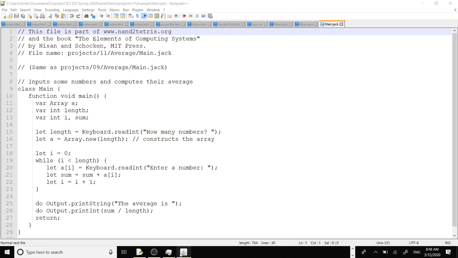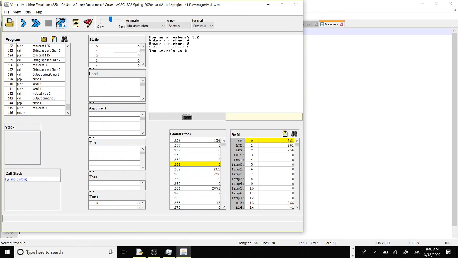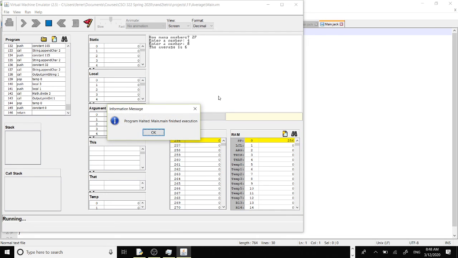So what if we run this again and I type 2F. Enter a number, 4, 8, the average is 6. So what it did was keep looping as long as it was getting a digit. And once it no longer had a digit, it just quit.